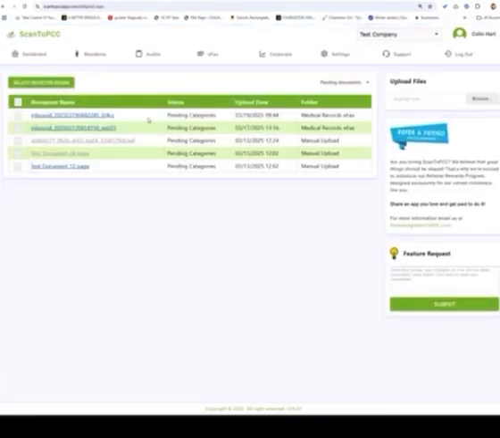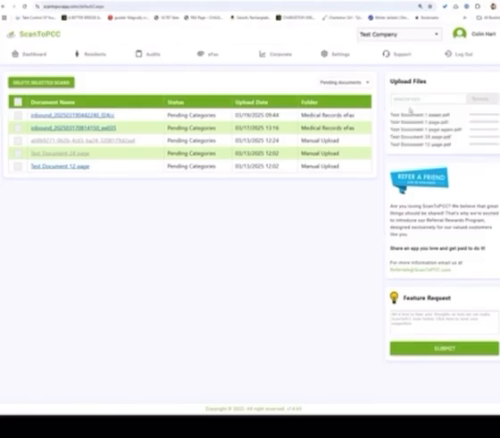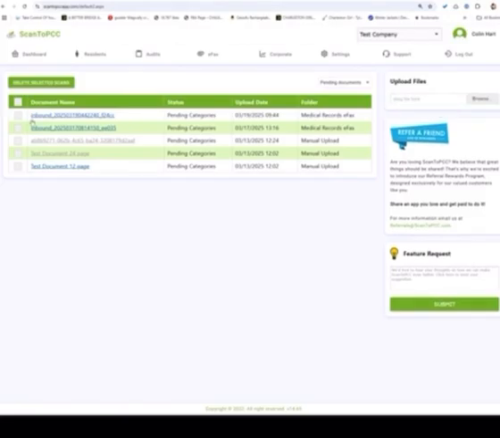Okay, so scan. If I have PDFs, like you said, let's say I had a bunch on my desktop, I can just drag them right here and drop them. They're gonna upload within a minute or two. Within 60 seconds, they're gonna show up right here. We do a virus scan and all that fun stuff, but then they're gonna show up in my dash. So if you're scanning a bunch of stuff or someone emails you stuff, you can just drag it there and do that.